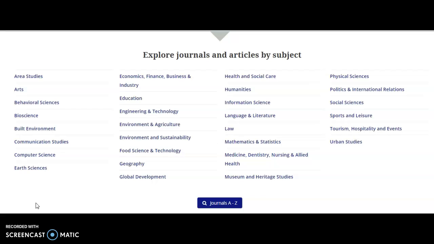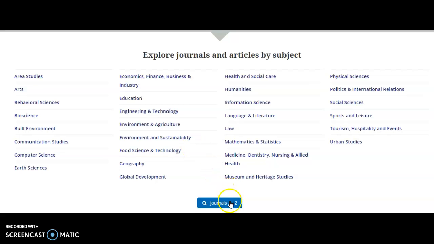At the bottom of the home page, you can explore journals and articles by subject. You can find each of these subjects according to your research project. For example, for my research topic, two subject areas would be environment and agriculture, and environment and sustainability, and these two might have some information that I can use for my research project.